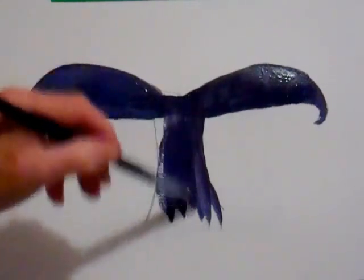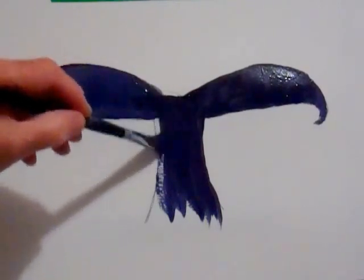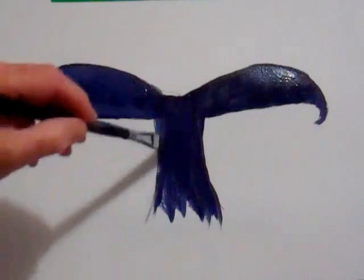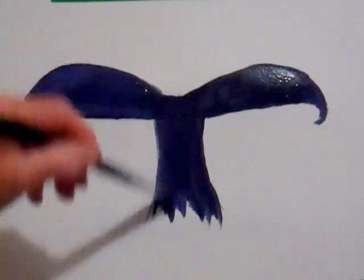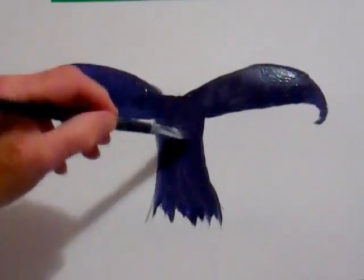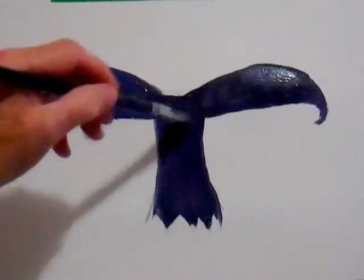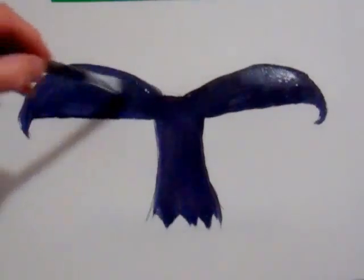Good. See how dark that paint is? You didn't even have to use black. There's nothing wrong with using black. But what you can do, if you don't want your black to be too flat and to ruin your colors, you just add other colors to your black. Like red, brown, yellow, any colors. And that will brighten it up. Not brighten it up, but it will give it more interest.